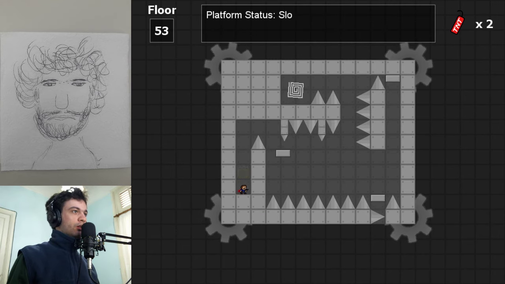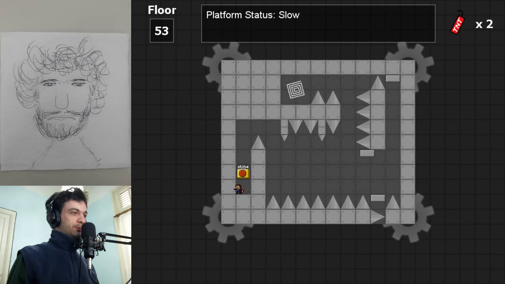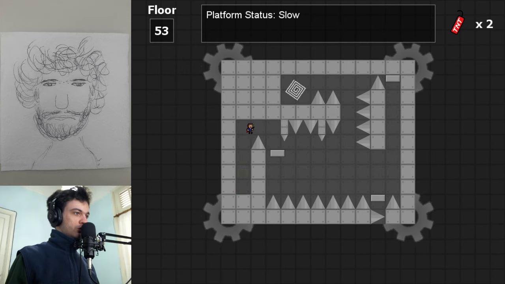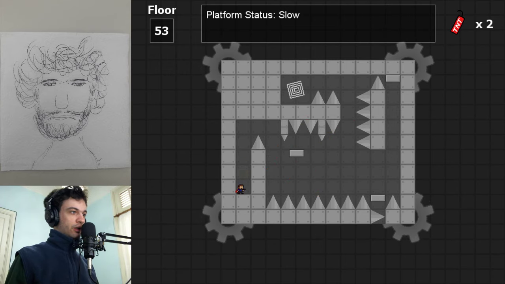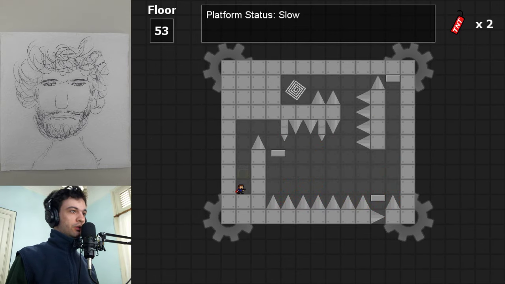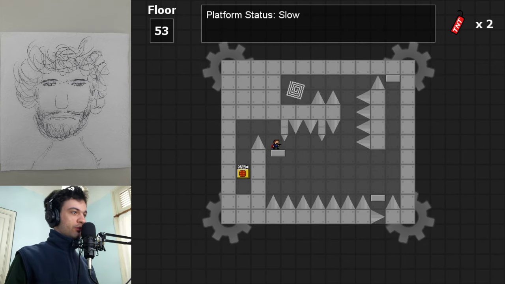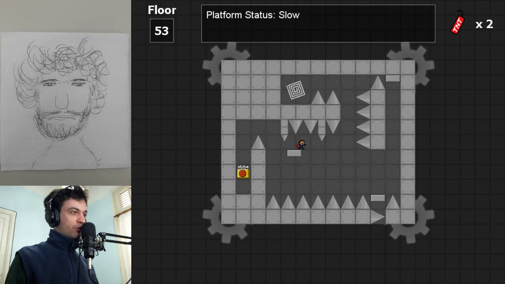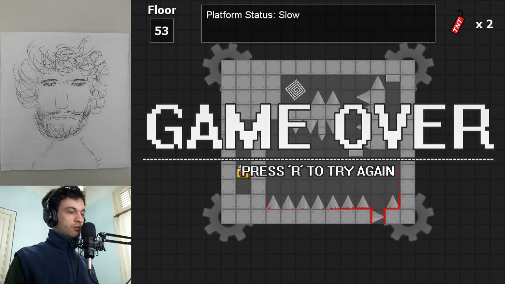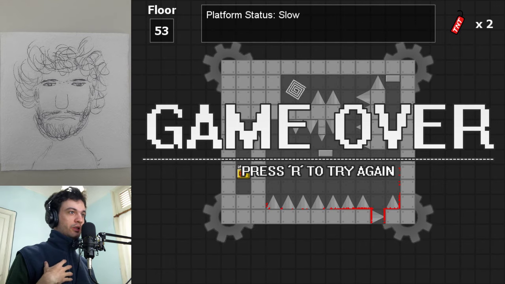There we go, nice. Platform status low, so it's gonna go fast once I ride it. Probably. Okay. No? Oh, but you have to do this. You have to drop jump. Fuck. Oh, maybe I don't even need to drop jump again there. I just go to the lower one, right? Oh, okay. I'm probably just supposed to use that platform temporarily then.